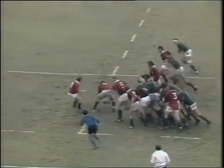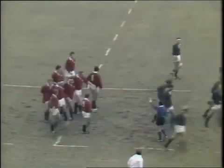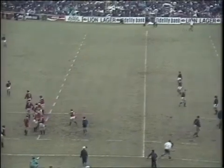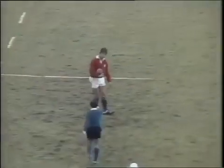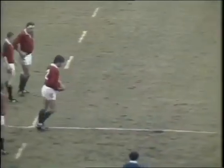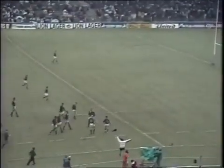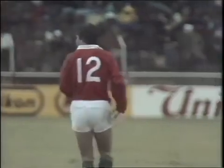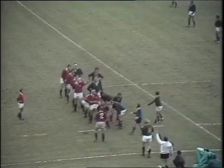Colclough again with Beaumont in support. Well picked, and O'Driscoll unable to control that one. Again, interference from the Springboks in the line out, and a penalty to the Lions. And Paul Dodge it will be who uses the left foot. He's got a strong left boot, has Paul Dodge, and he will be kicking for this near side touchline. That's a good kick. He actually hit that very well. That ball bounced on the dead ball line next to the Springboks goal line, so it was all of 50 metres carry, but just outside the Springboks 22 where it went out.